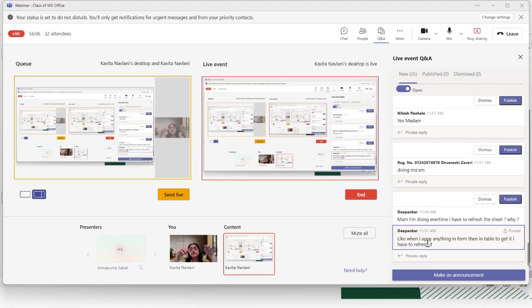But here, because MS Access is only for learning purposes, we are doing it this way.